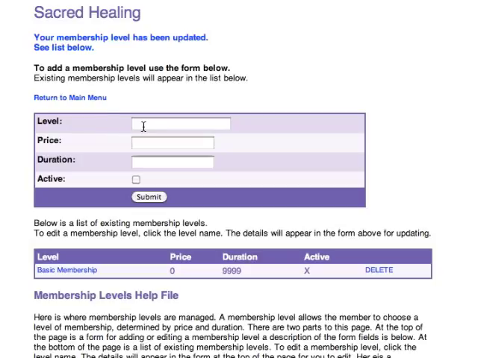So if we wanted to add another one for a charge, for a fee, I would just add it here and it would appear down here in the list. But for purposes of the blog membership, I'm just going to add this one that is free, and then we'll head back to the blog sign up form and we'll show you that. But first, let's go back to the membership main menu and set the member preferences.